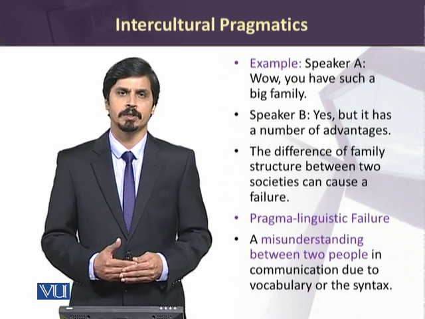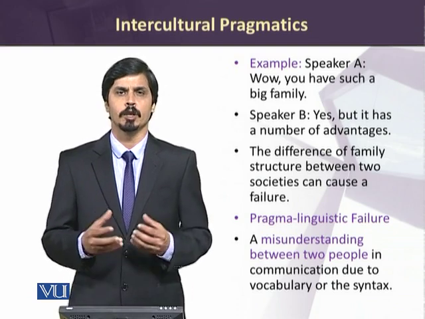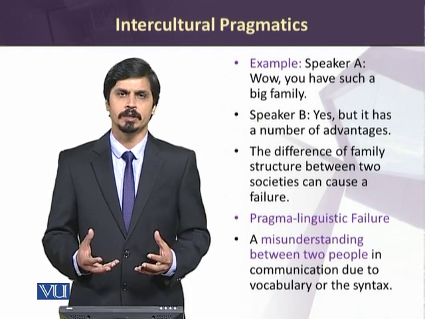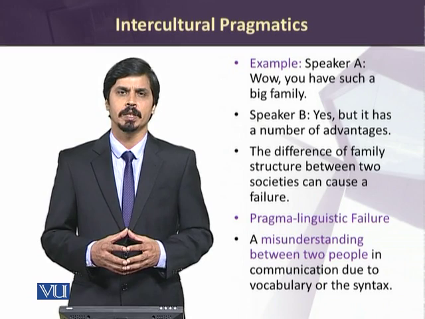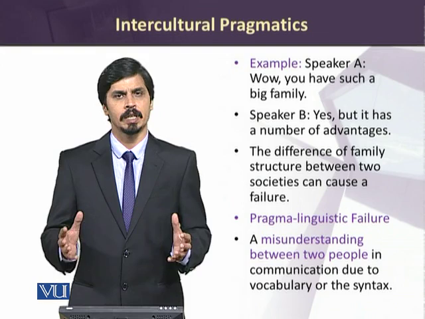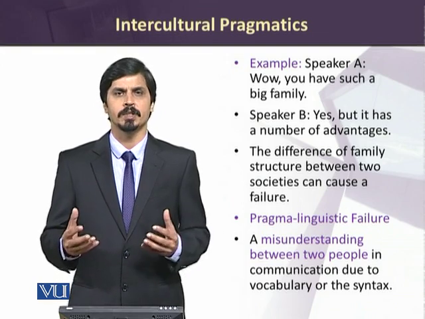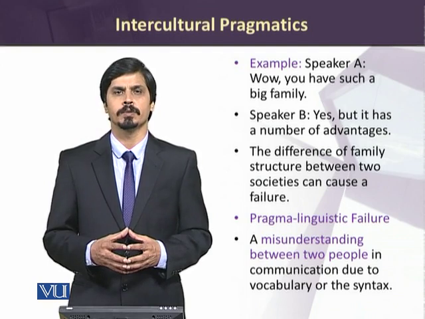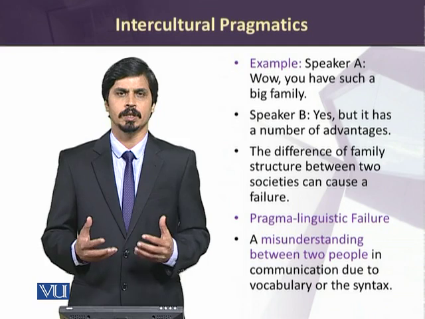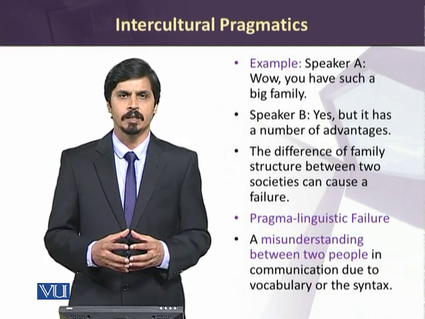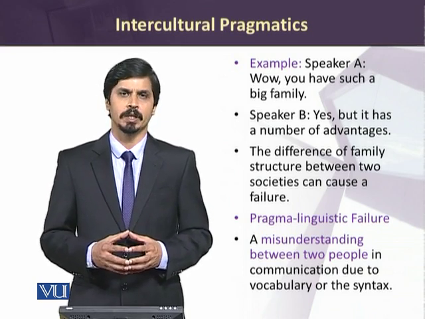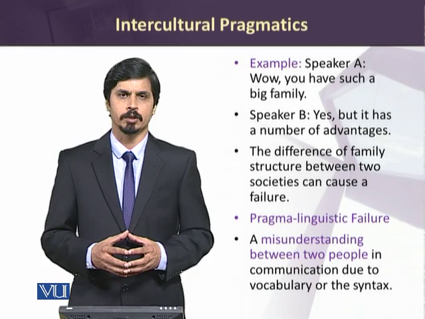For example, we can say that having big family is a norm in most of Middle East countries, but it's not a norm in Western countries, especially English-speaking and other European countries. So, when people belonging to different cultures interact with each other and share their family structures, it may become a cause of pragmatic failure sometimes, and something which is being said as a compliment may be taken as a kind of sarcasm. That's why the second speaker had to say that it has certain advantages also.